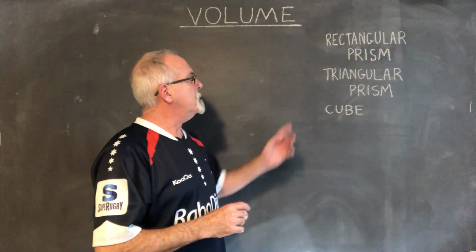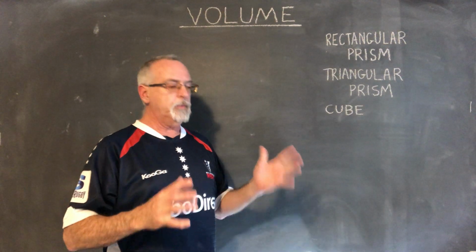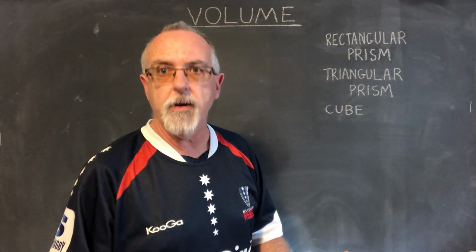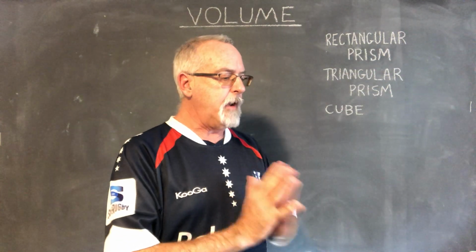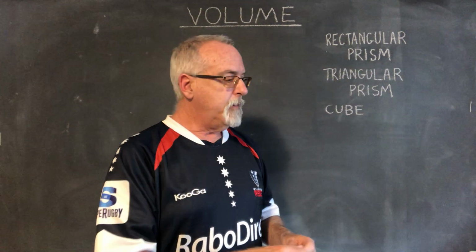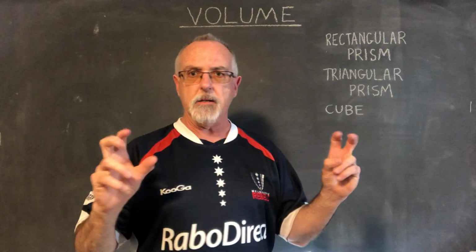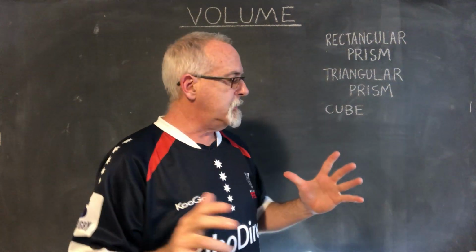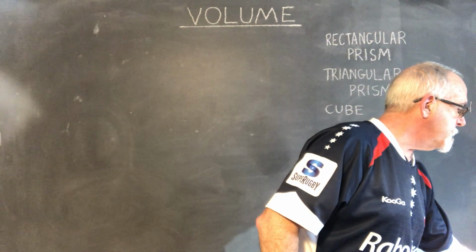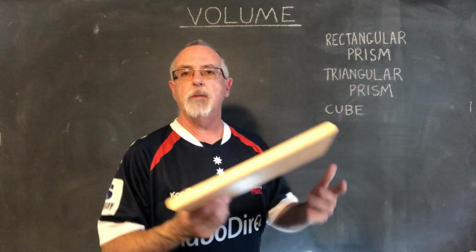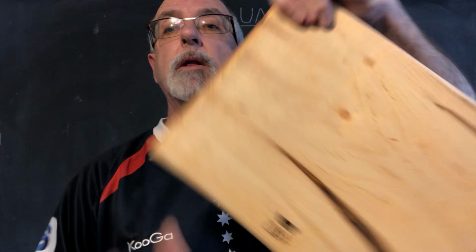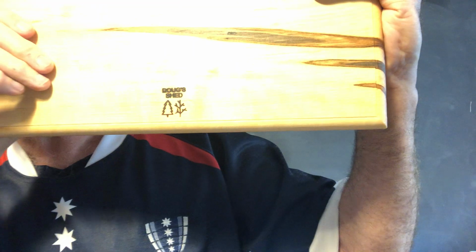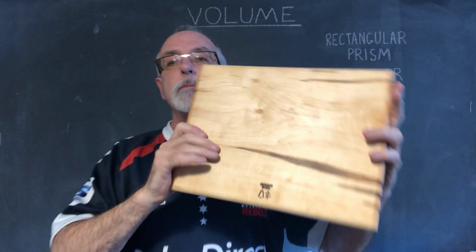Rectangular prism, that's what I'm going to start with. Rectangular prisms are easy to find. You should find them all over your household, and I have a bunch of them right here. But I decided one of the angles I want to use for this lesson is to start off by showing you this 3D object, which is a charcuterie board that I made. My logo is upside down, there it is. So I'm showing off my logo and my charcuterie board.